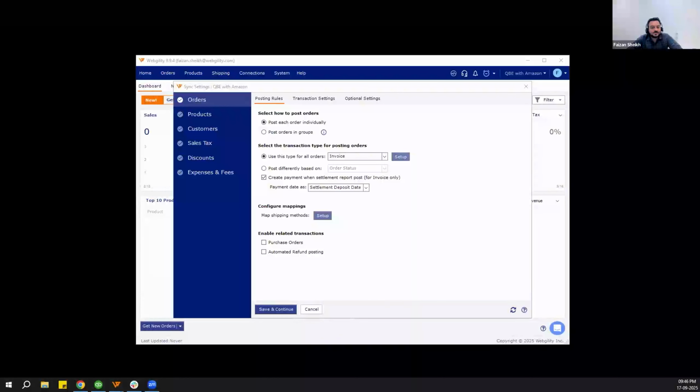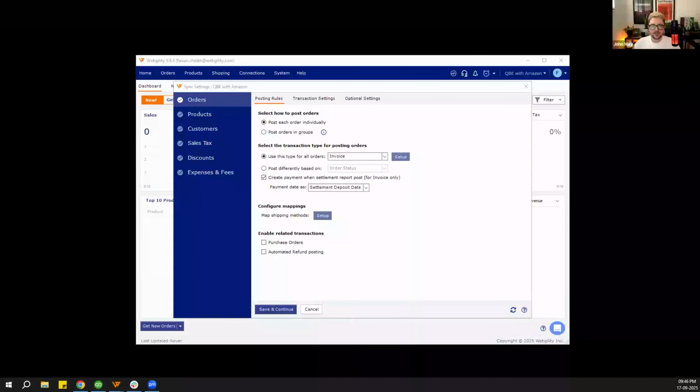Let's say your last settlement report generated on the 15th of September. Up until the 15th, all the orders that are settled within the last period, we will record as sales receipts. But starting from your upcoming settlement report, we can change the settings and start recording all the transactions as invoices. Yeah, that's what I was going to suggest as well. The next settlement report start date would probably be the best time to switch over.